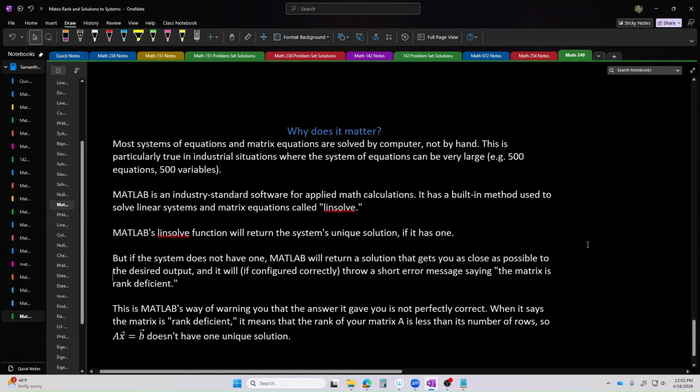So that's why we need to pay attention to rank when we are solving systems, particularly when we are solving systems using computers. Because if your matrix is rank deficient, your software will struggle to solve the system because the system doesn't have a unique solution. It might not have a solution at all. And so this is the situation that arises typically when you do not have enough data or information about your actual real world scenario to solve that situation effectively. Typically, you will have to go back out into the field, collect more data, collect more measurements, apply more physical laws in order to get enough information to build a system of equations that actually is full rank.